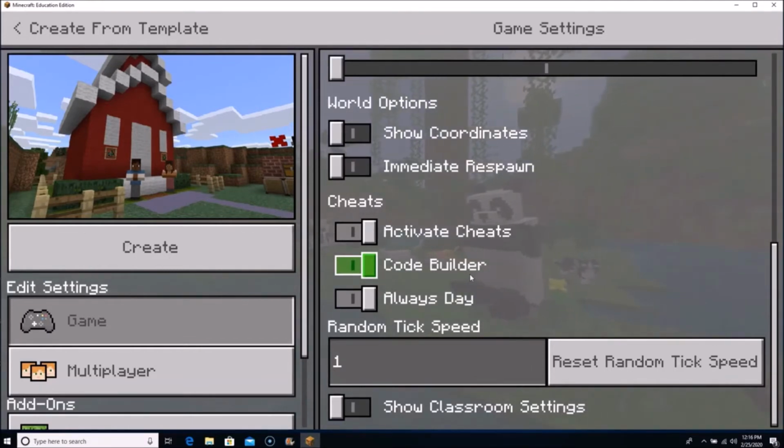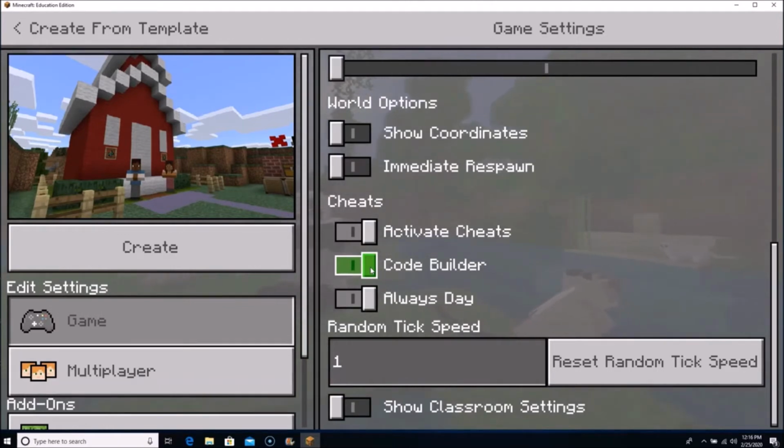So you can program that agent to go out into the world and do things for you. I generally turn the code builder off for most student settings because the C key is the button that is used to activate the code builder. Students will accidentally press C when they do not mean to, and they do not need an agent, and then they will have that agent in the world with them, and he can be a little clumsy to get rid of. He can be a little confusing and distracting, and you just don't want that for students unless that's a specific part of your lesson.